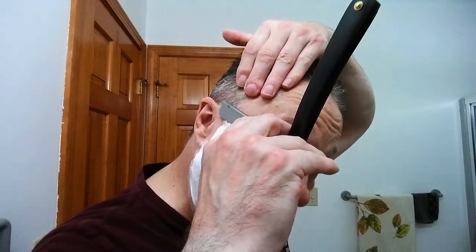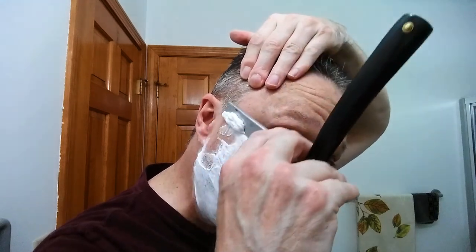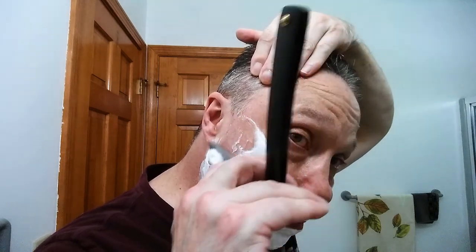I think we're going to work with that. All right. So now this is pass one, and that's primarily with the grain. All right, and that's just plowing right through 3 days growth. Nice. Really good.